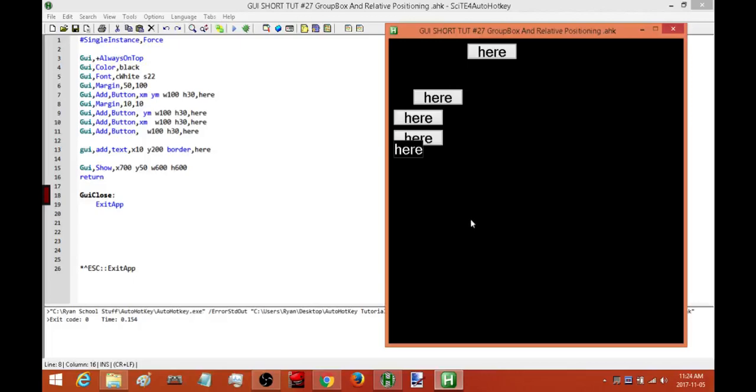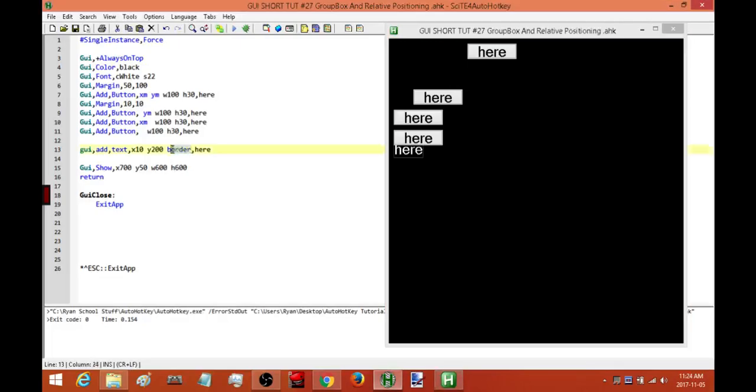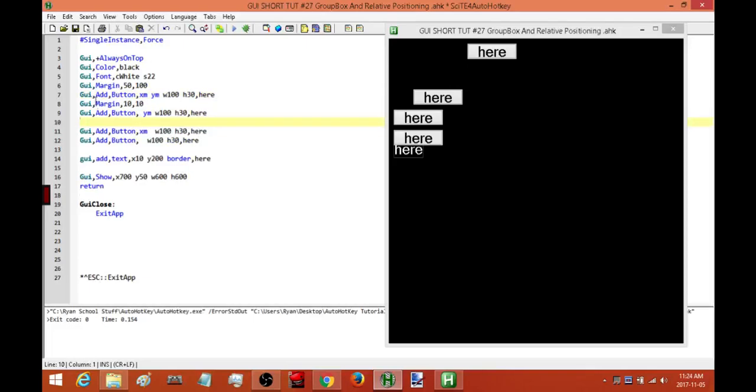Okay, so that's the margin and what it's based on. And we'll come back to this a little bit later, when I was talking about how this border thing shows the actual size of it, it'll become a little bit more relevant when we get into the group box. Okay, so I think that covers margin, and you can change the margin size as many times as you want.